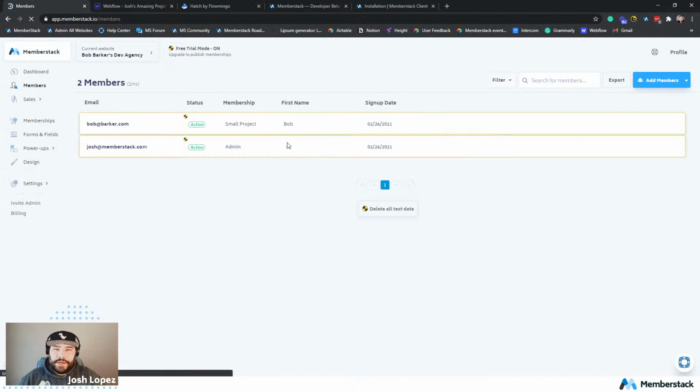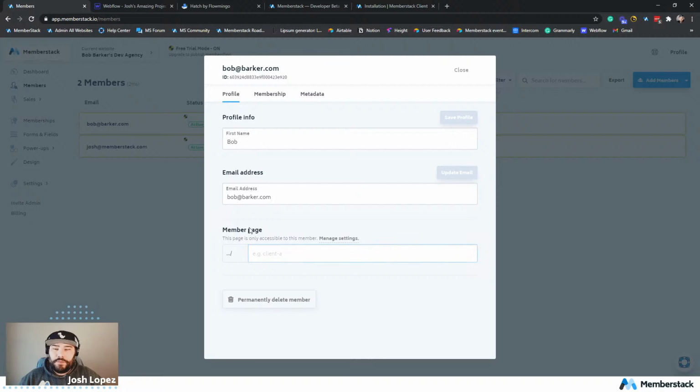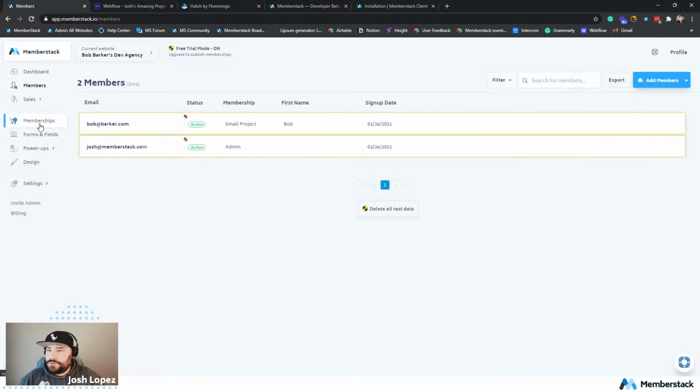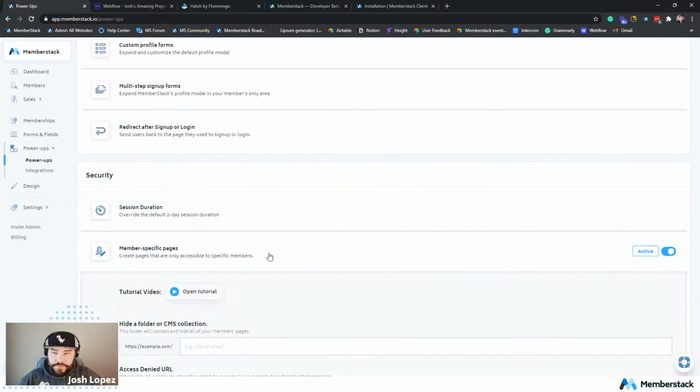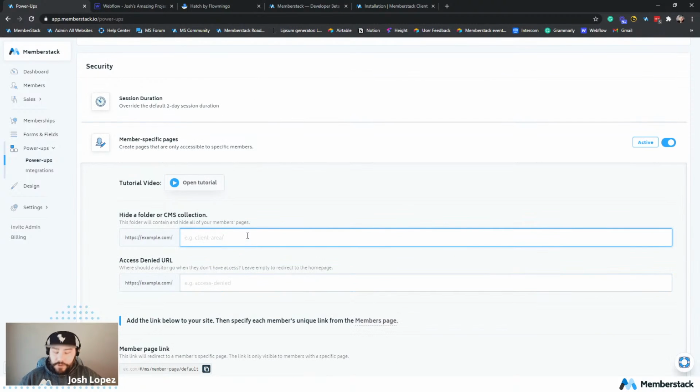But if I turn it on and I go back, now we'll see the member page, which is awesome. So let's go ahead and start editing this. Power-ups, member specific pages. I just created that folder, which is clients.